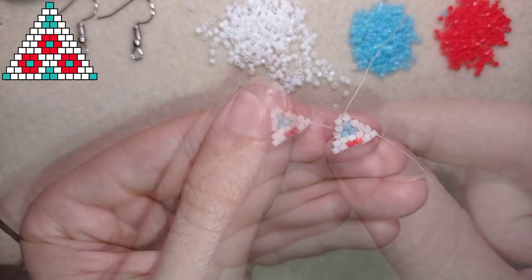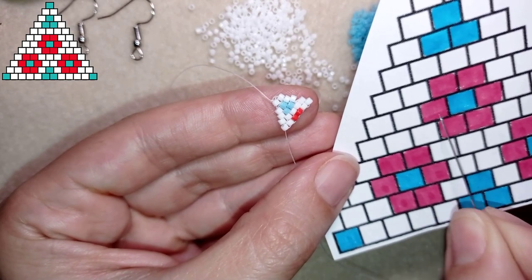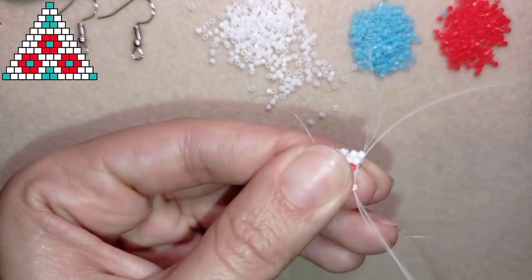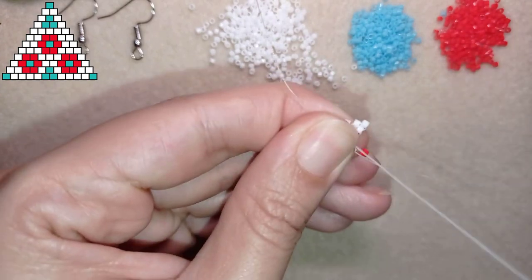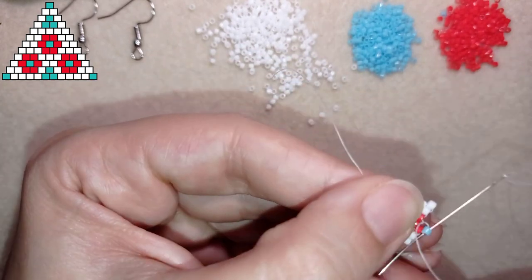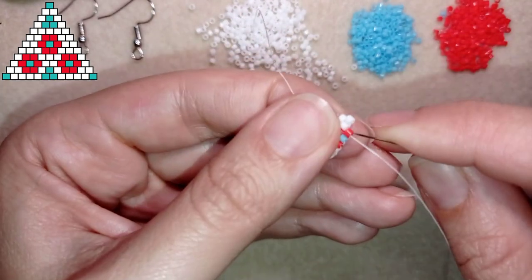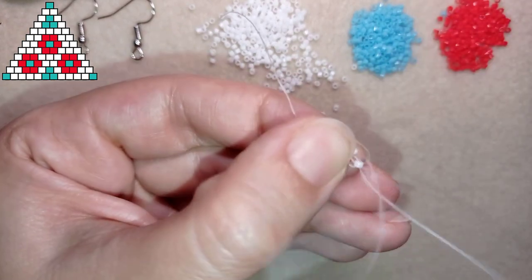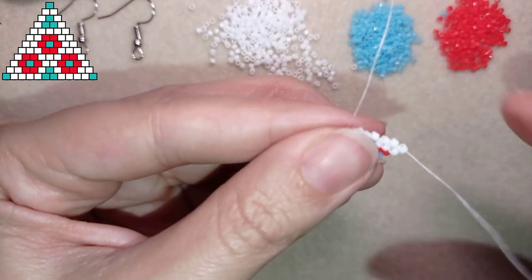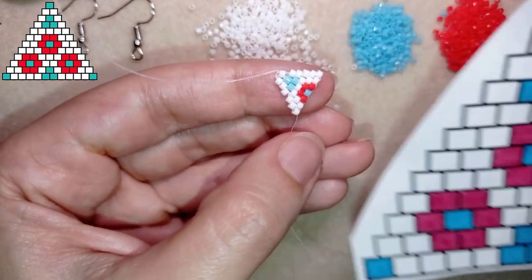Okay, now I have this. And I will flip my work. I will check my next row, which is this one. 2 whites, red, blue, red, and 2 whites. Okay, I flip again and I need 3 whites, 2 reds and 3 whites.